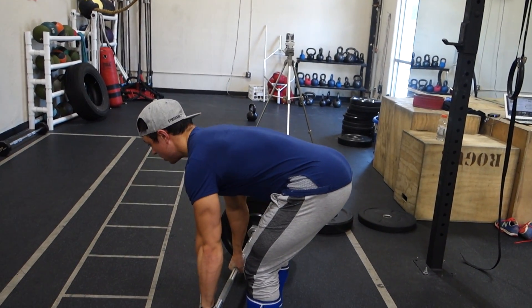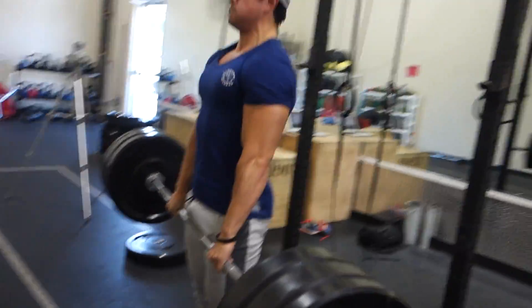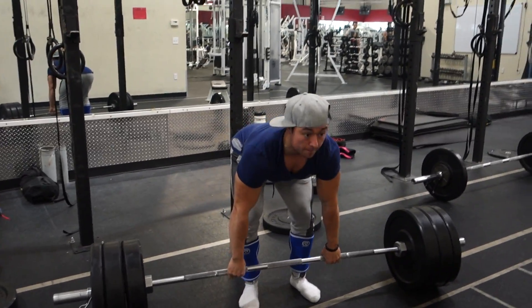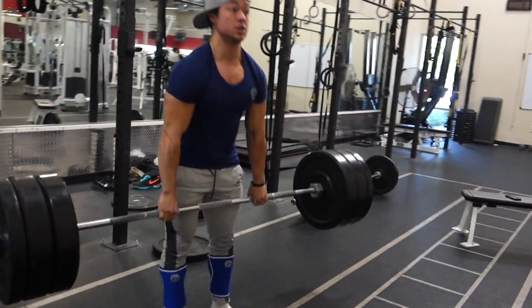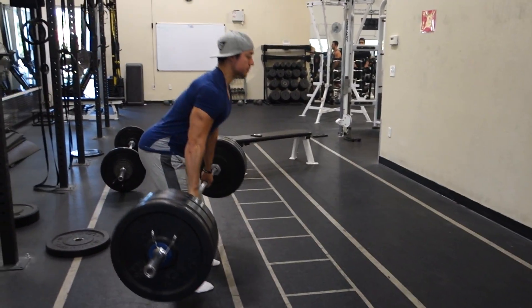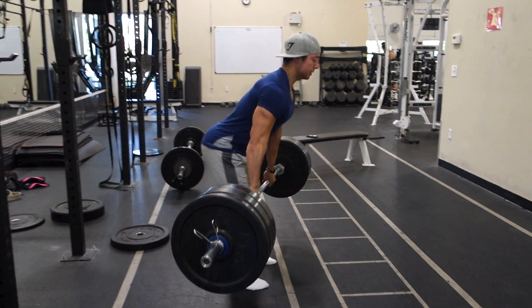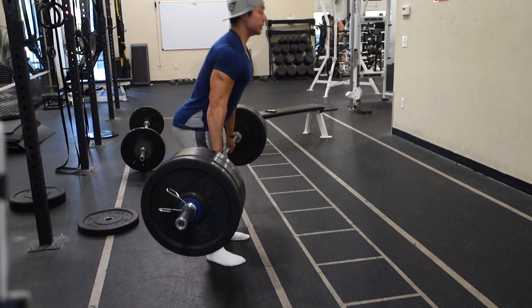Each set I'm resetting — these are stiff leg deadlifts. You start the lift above the toes and end with a full hip extension, then bring the bar back down to above the toes. It's a great way to work the hamstrings — and it's a great way to stay in shape, if you catch the joke. I've been going to this gym for a little while now and I really love it. This little CrossFit room they've got going on is just a great place.